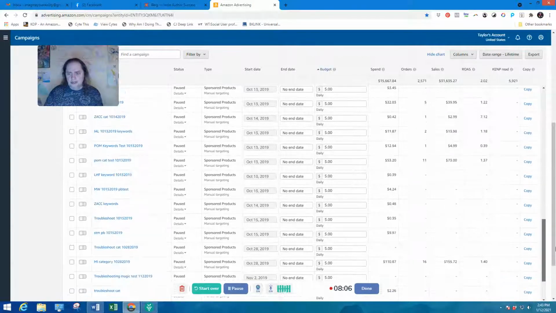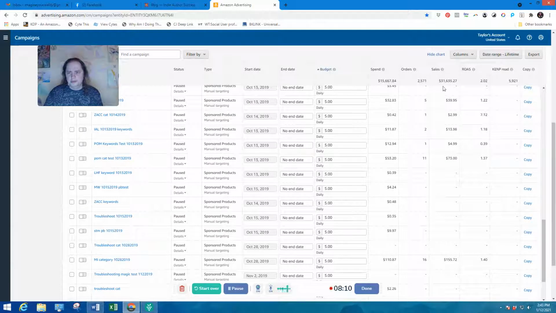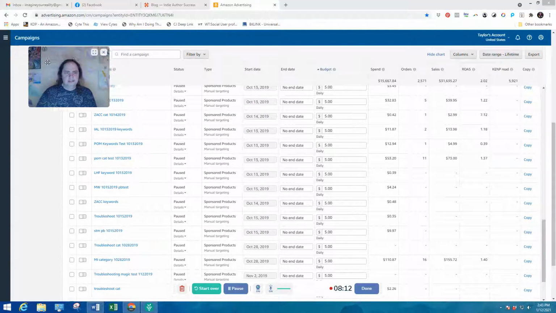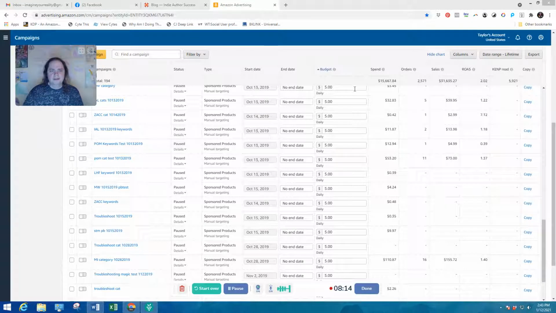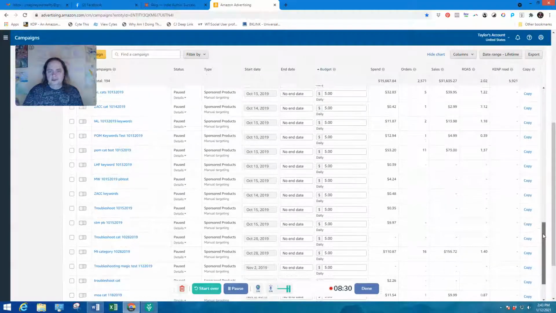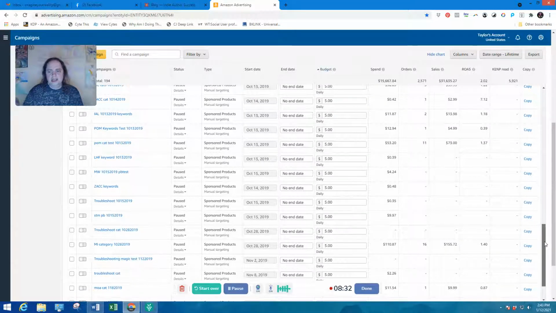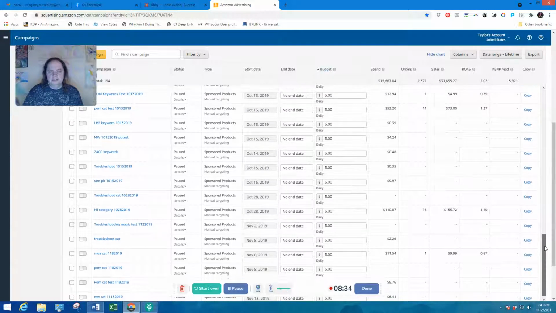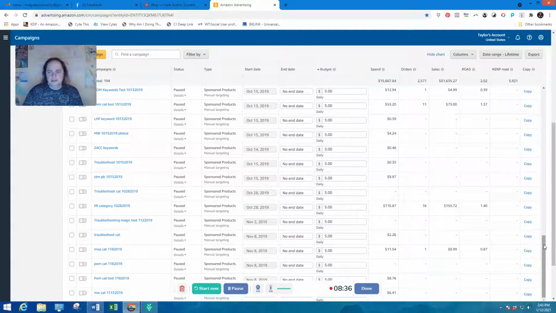Let's go down a little bit further here. I just want to take a look at a few other ones. Here's one, the Inner Alchemy of Life category ad. It's at $32.83 against $39.95. So again, it really wasn't making a lot of money, so it wasn't really worth it. You want to keep that in mind with these things. I've tried different types of ads, category ads, ASIN ads. This will show you there's a fair number of them.